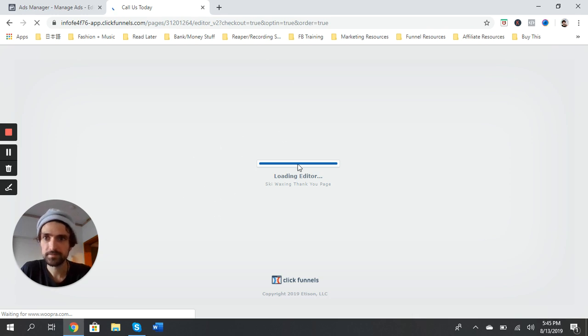So it's really simple. All you'll do once you're inside the editor is click on the button, and it'll pull up a menu on the right side with a big button that says Set Action. You click the button and choose from the list, like website URL, and then in the box underneath, you paste whatever website destination you want the button to go to. If it was the first page of the sales funnel, you would click on the button and either go to the next step or submit form if it's an email address form.